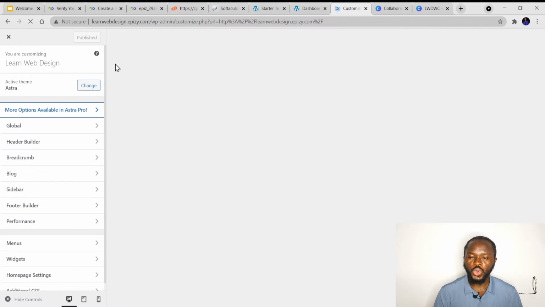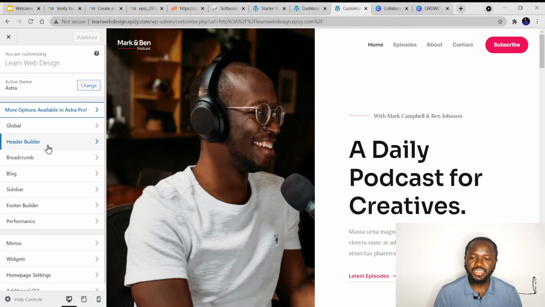You allow it to load up fully. It divides the screen into two now. One smaller part where you're customizing your website, with the options for you to customize, and then the right part, which is the bigger part, which is of course your website as it is, just reduced a little bit. Okay, so now how do you change that site header?